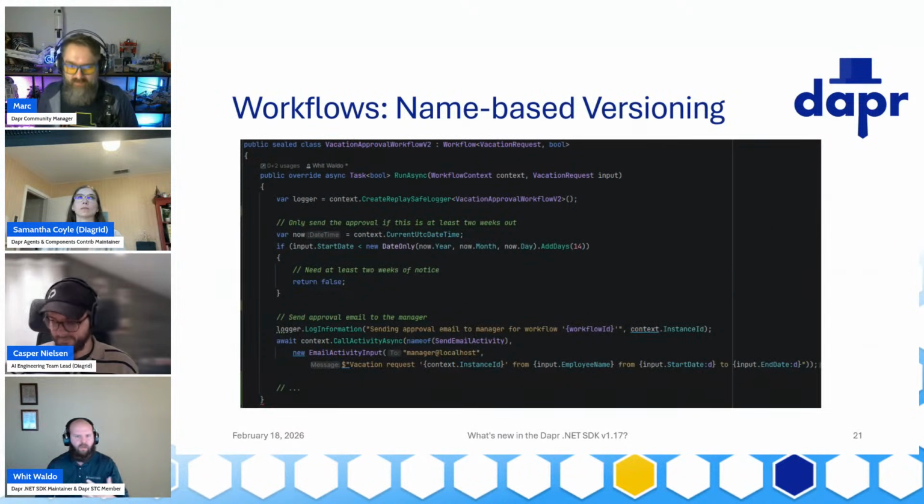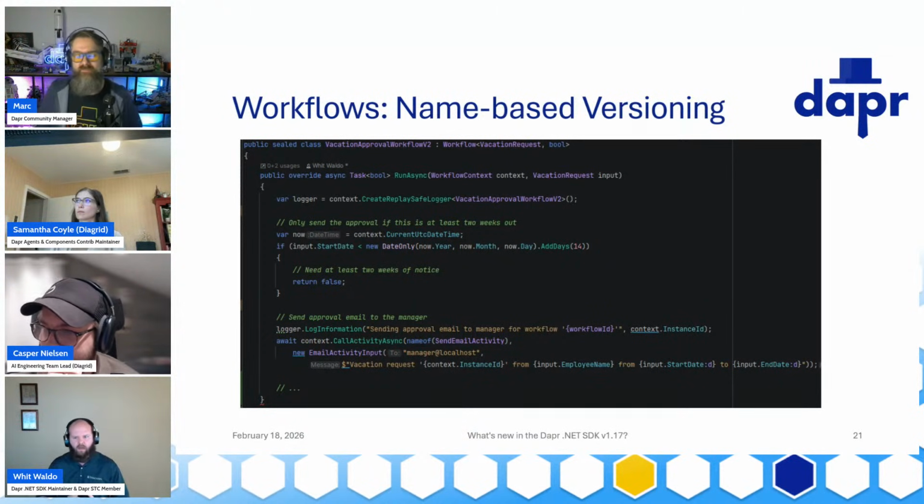So when you come in and you add another version, and again, sorry, it's a little bit small, the difference being that you've added V2 here to the suffix. You can refactor otherwise however you want. When you rebuild your application, it will automatically identify these changes and use that.